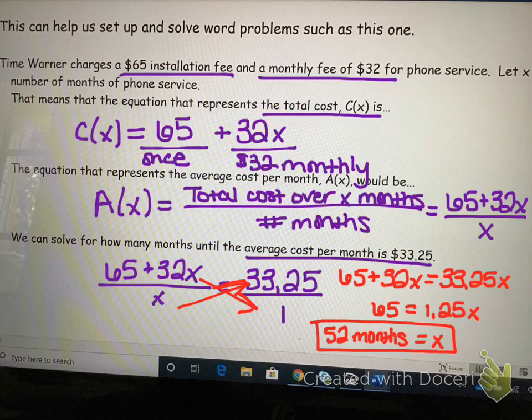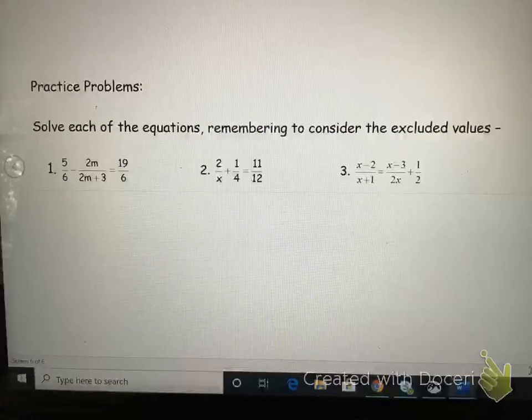We're not going to do a ton of application problem solving here. I just wanted to give you a few practice problems like that. For today, the practice problems that you yourself are going to try are just going to be the fundamental solving process. So here are 3 practice problems for you to try, because you already have enough material to practice. You need to worry about the excluded values. You need to practice the actual solving process. On day 3, we will learn another solving process, and then we might have time to practice a few more word problems here and there.